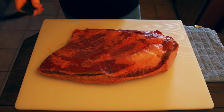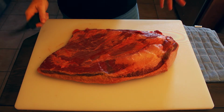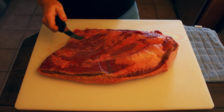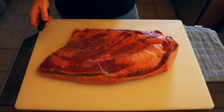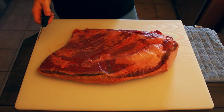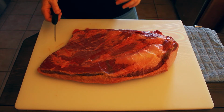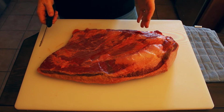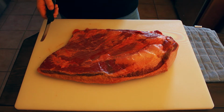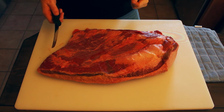Okay, so about a 10, almost 11-pound brisket at Costco. It's a prime. The only thing that I've done is I've washed it in the sink. I always just like, as soon as I get anything, whether it's a pork butt or ribs, brisket, chicken, I like to rinse the meat off. It's just something I like to do, especially with pork butts, because that gets bone dust off. There certainly could be chunks in there. Same thing with brisket. I just like to rinse it off, pat it dry.